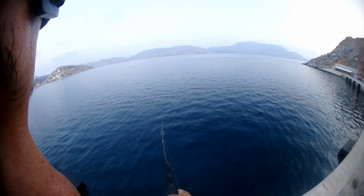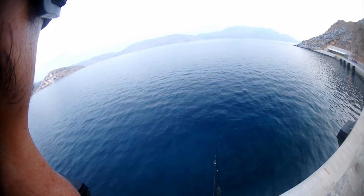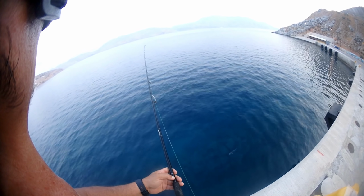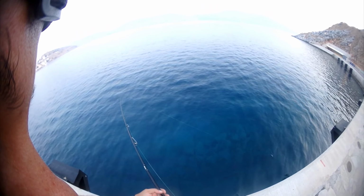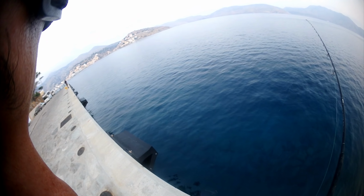Yeah. And the barracuda is hunting it, eh? Yeah, the barracuda wants it. Like crazy. Look, look! Come on. Two barras want to eat the albacore.